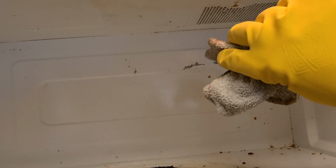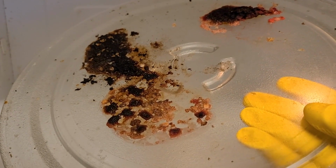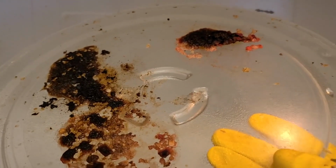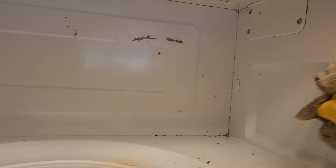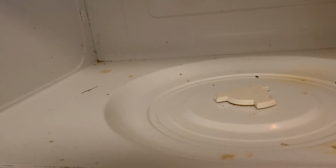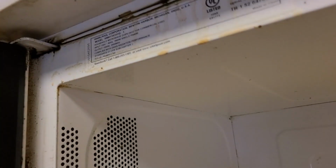So that is just wiping it with this terry cloth cleaning rag. This is not coming off just with a rag. We're gonna have to like soak that or something. Okay, now I've gotten this rag wet, rinsed it out and got it wet, and I'm trying to wipe off the rest of this just with some water. It's definitely looking better than before we did the microwave Angry Mama, but I think I'm gonna have to do it again to get the rest of this off.